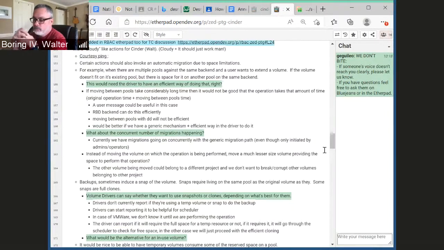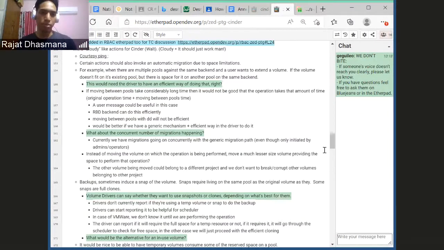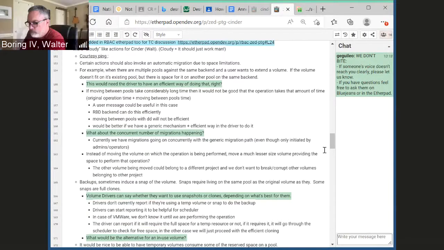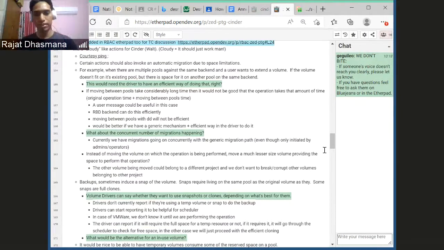So one thing I want to ask regarding properly documenting it, since it has a lot of cases regarding extending the volume and the backup case: will you be writing a spec as well for this? Yeah, I'm planning to do that. Okay, then that would be great. We can finalize the design there. Okay, I think we have an agreement here. Okay, I will just add the action item.